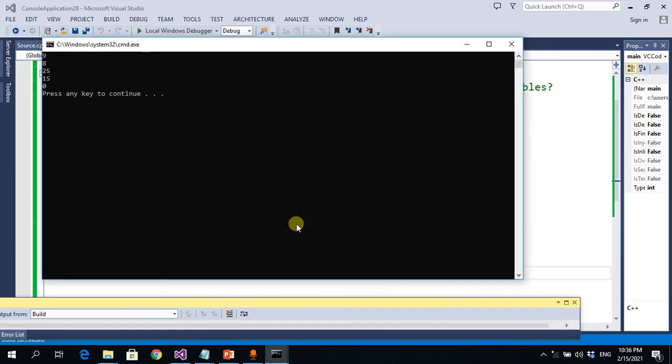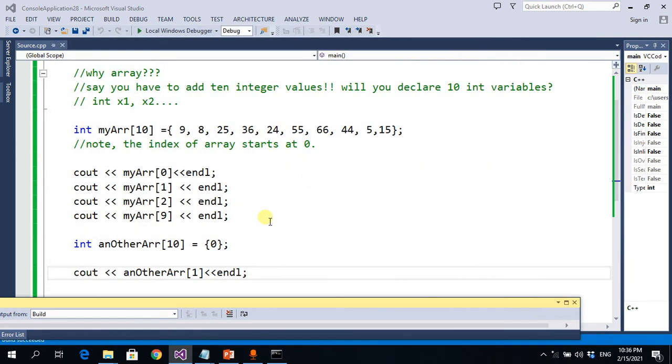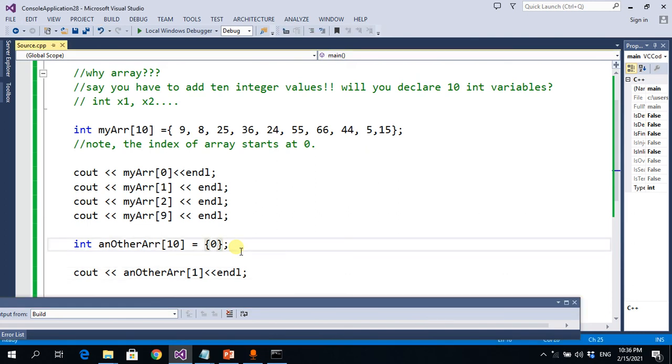Alright, and one last point: let's say I declare it with 9, so the first value stored in this array would be 9, and then let's say I write 456, the second value would be 456, and then I do not initialize the remaining 8 values. In this case this will print 9 and this will print 456, and the rest will not print garbage values, rather they will print 0.